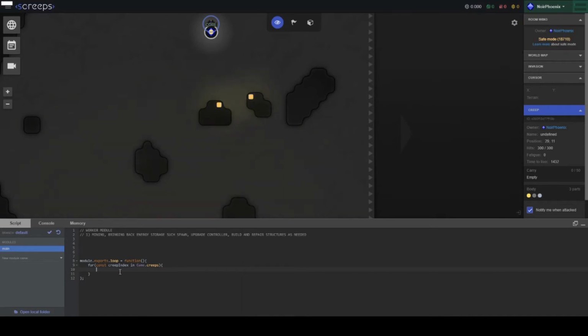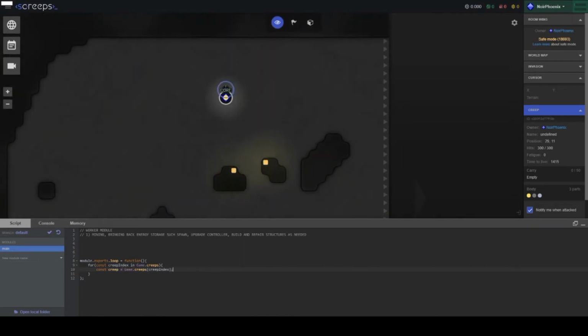To actually define a creep though, we need to do, in the for loop, Game.creeps, and then in square brackets, type in creep index, and that will be the actual creep itself. Let's just define it. There we go. So now that should loop over this creep.